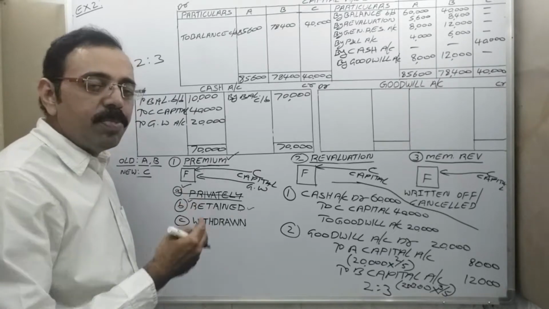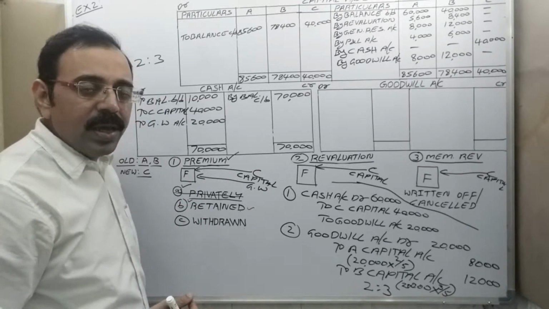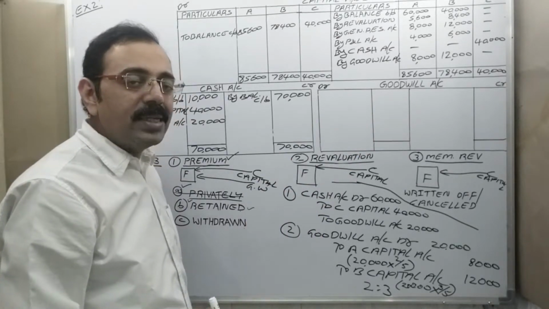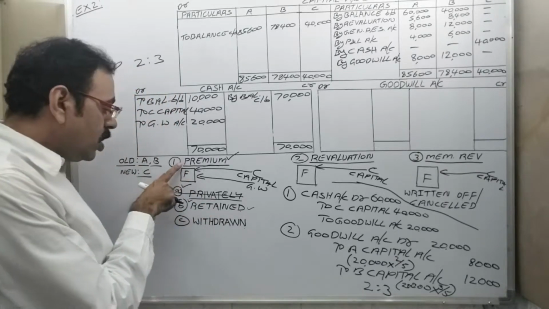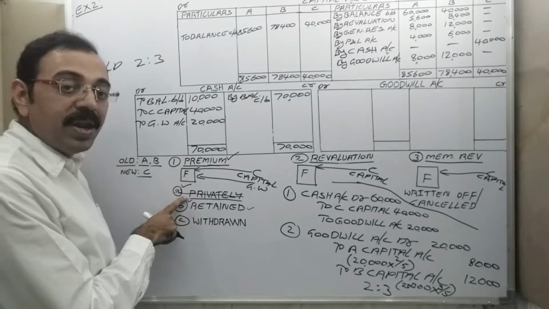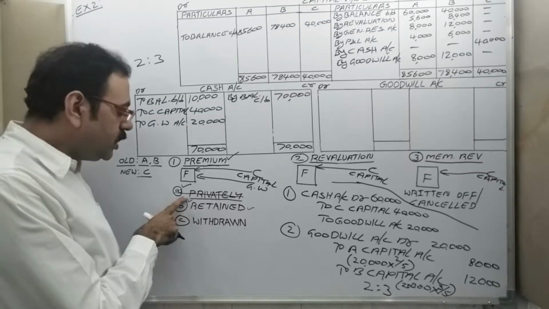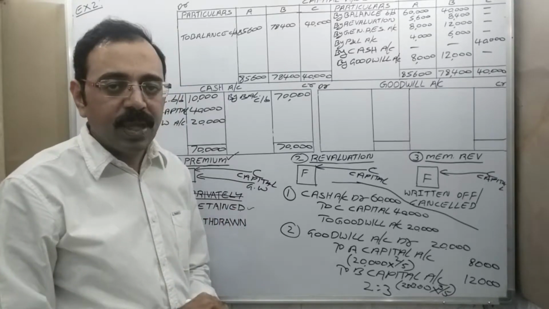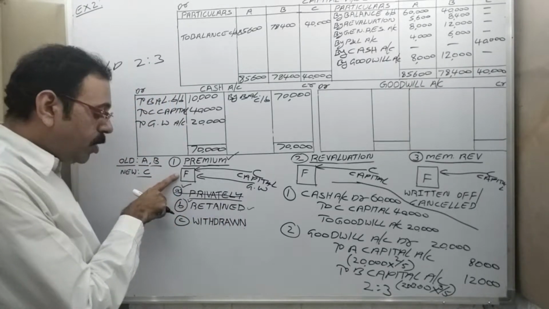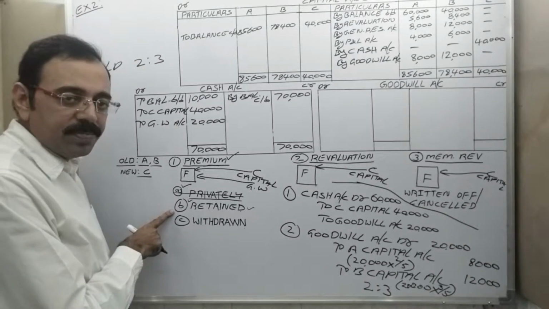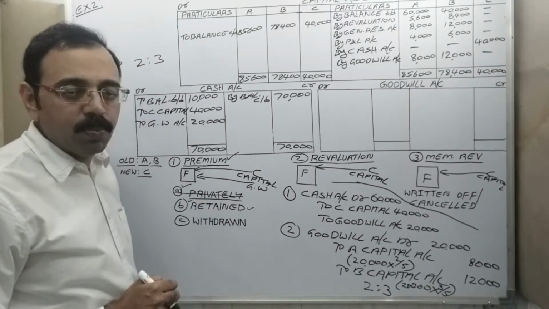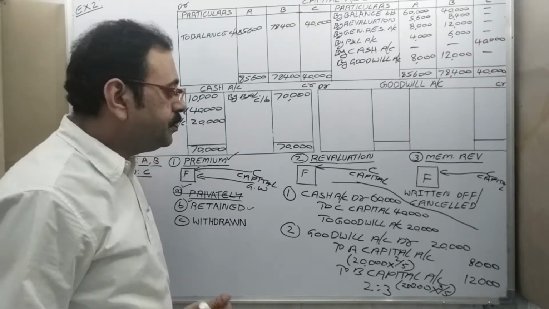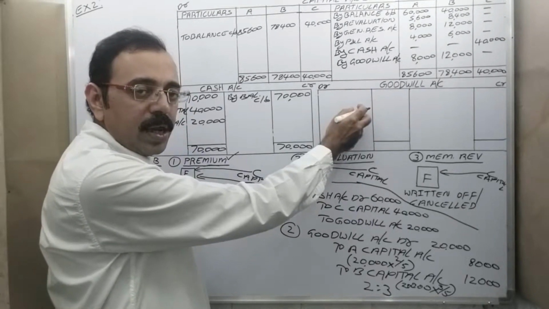And once you recollect our previous problem, example 1. In example 1, we didn't prepare goodwill account because example 1 is related to premium A, that is privately. Goodwill is paid privately means what? They don't want to show the goodwill in the books. But present problem is based on premium B, that is goodwill is to be retained in the books. Means they want to record the goodwill in the books. Therefore, goodwill account also we should prepare.